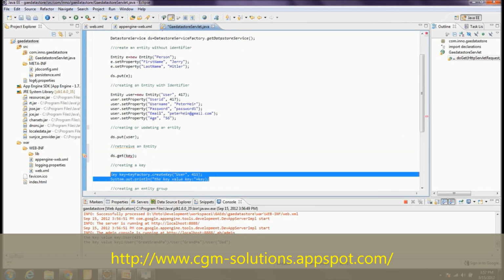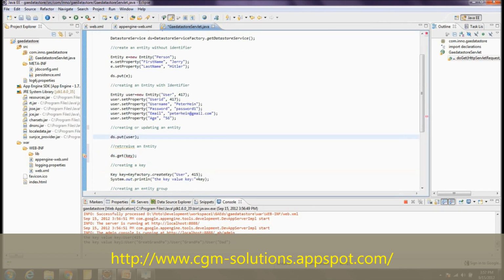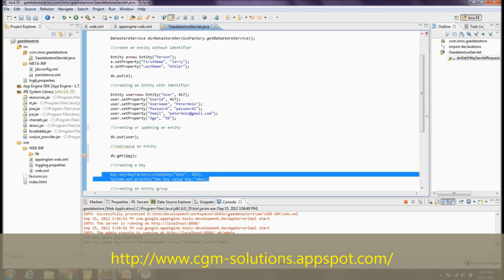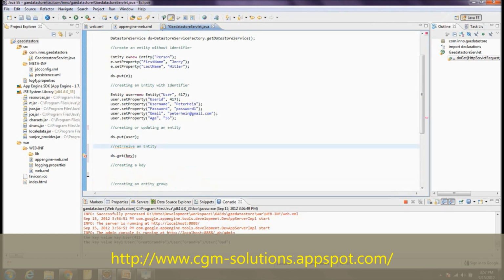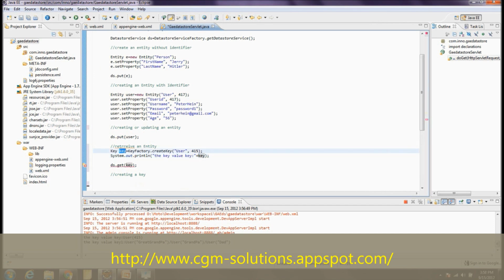We have already created a key, so we use the same. Here we are passing key 4 and 5 in order to retrieve from the Datastore.